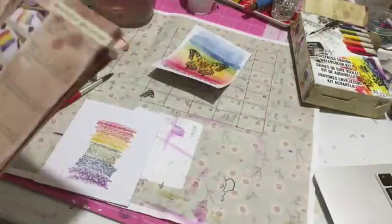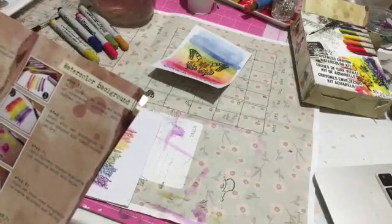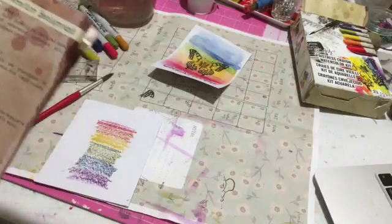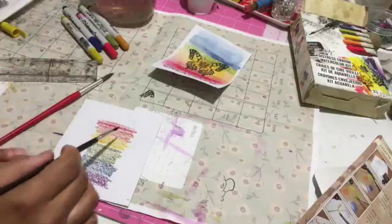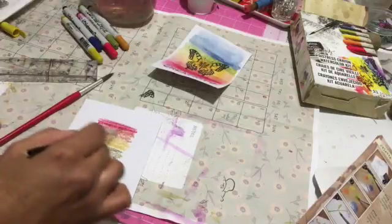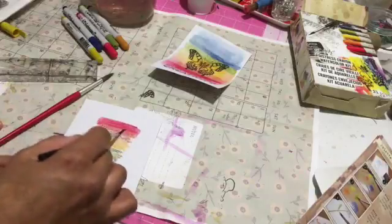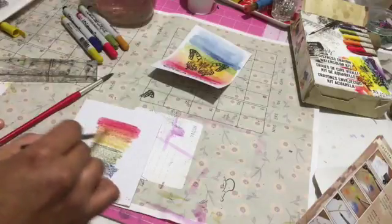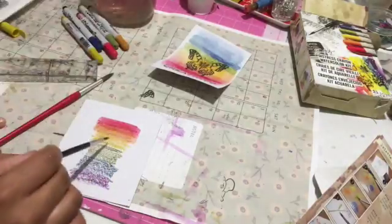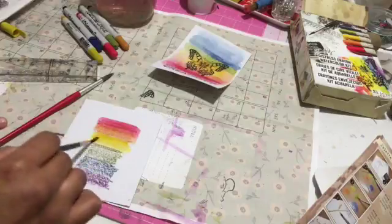Alrighty, it says apply directly to the cardstock, brush with wet paintbrush to react the colors and blend. So let's go ahead and do that. I'm going to do it with his paintbrush because that's what he would have used. So we're going to go ahead and react those colors, and I'm going to wash in between so we don't get any muddying of colors, but then go up to blend. So starting down into the color, then go up to blend with the previous color.